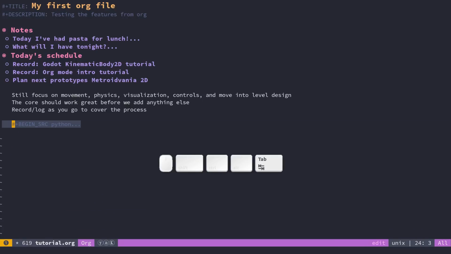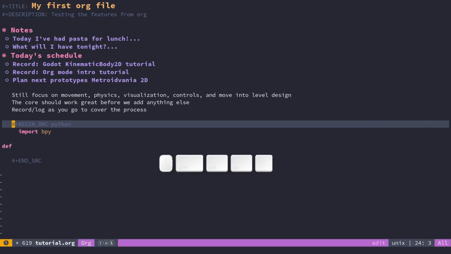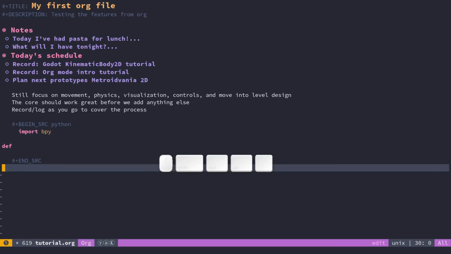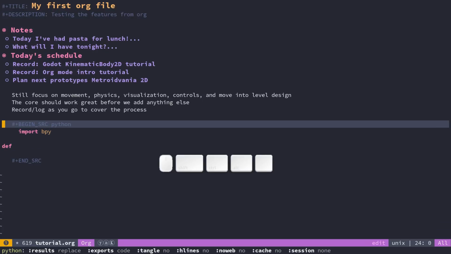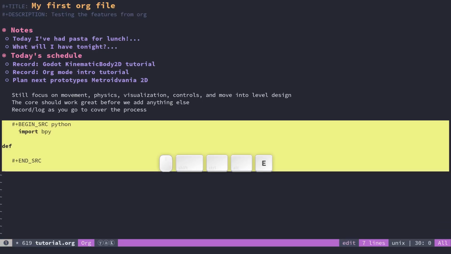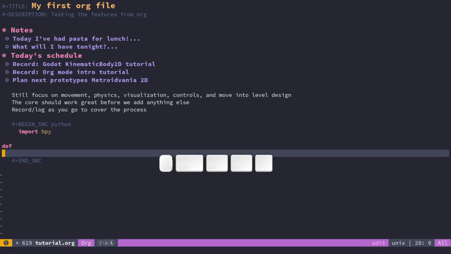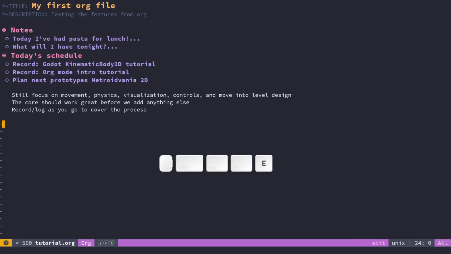The point is that you can fold these code blocks and you can have syntax highlighting, everything you'd want in such a document. Then this is an org mode element, so if you do V for visual selection, you can then use AE to select around the element, so you can select these entire code blocks very easily. You could also do D to delete, AE around the element to quickly delete any of these blocks.